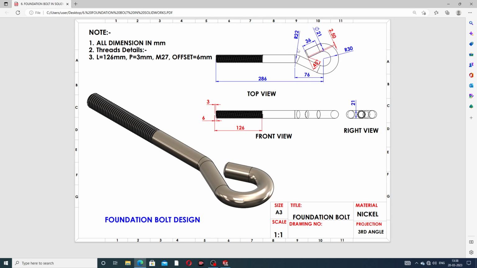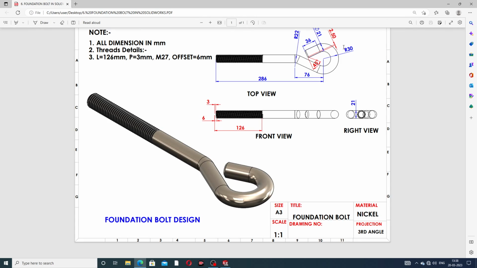Okay, this fillet is 22 millimeter, and this thickness is 36 millimeter. Use a chamfer 2.5 millimeter 45 degree angle, and use a thread. This thickness is 21 millimeter, and this diameter is the same.